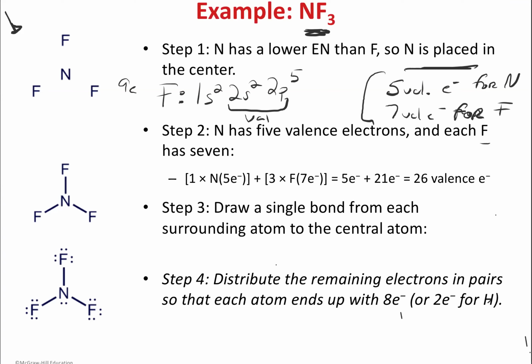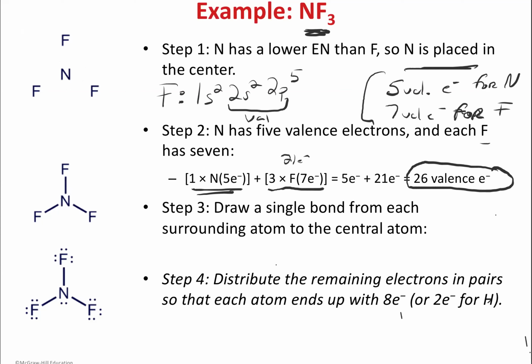Well, we've only got 1 copy of nitrogen, which gives us 5. So we have 5 valence electrons to play with from the nitrogen. And each of our fluorines gives us 7, because each fluorine brings 7 to the table. We've got 3 of them, for a total of 21. So the total number of valence electrons to establish bonding in this molecule is 26. We've got 26 electrons we're able to use to make the required bonds.